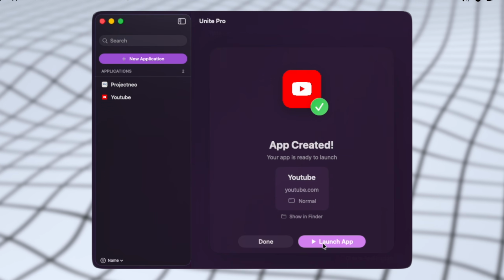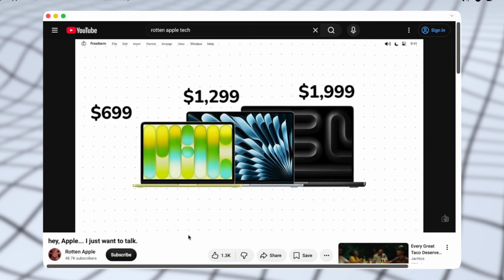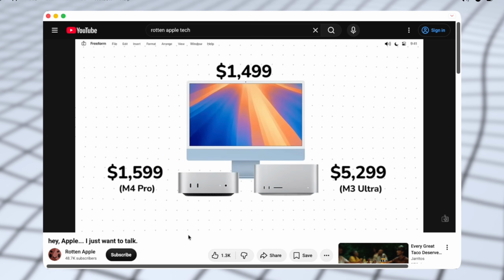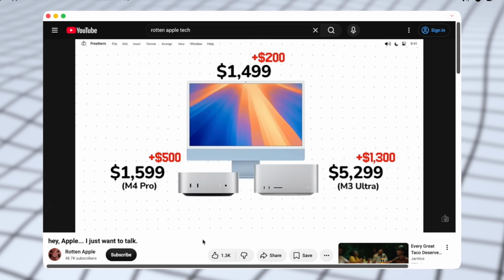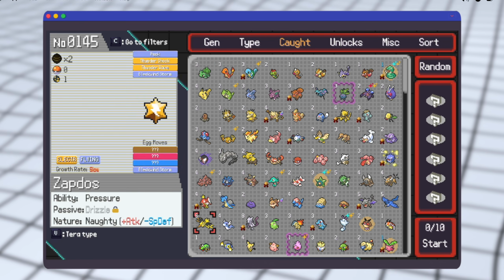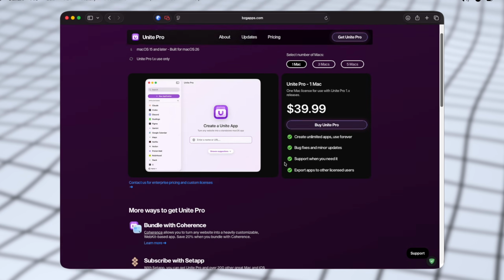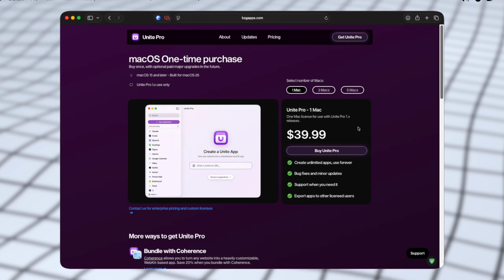This is perfect for web tools that don't have an official Mac app or ones where the official app is incredibly bloated or no longer supported. You can even stick these web apps in your menu bar. It's a total game changer, and I use it for both work and play. The price is pretty steep, but if you do have this video sponsor's SetApp, it comes included with your subscription.